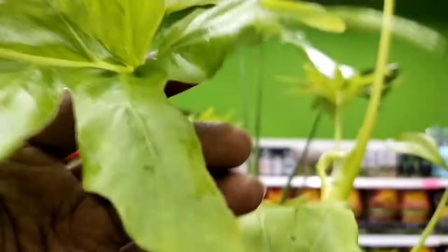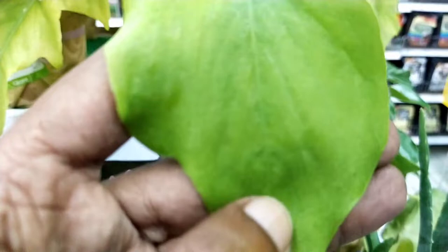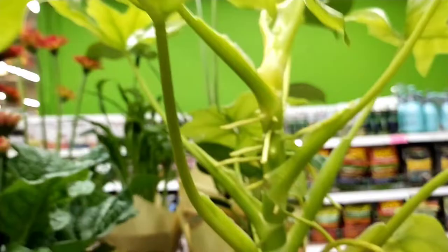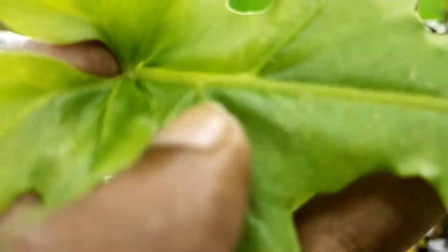Thaumatophyllum is very much similar to the Philodendron Hope, where the leaves appear to be papaya-shaped with snowflake-like features and are very huge. The original Selenium and Vachicii have leaves that are very much dark green, coming from that origin, with huge leaf features similar to the Monstera type. However, these are new hybrids with neon coloration and are classified as gold. I have not come across a huge variety of this in this color.